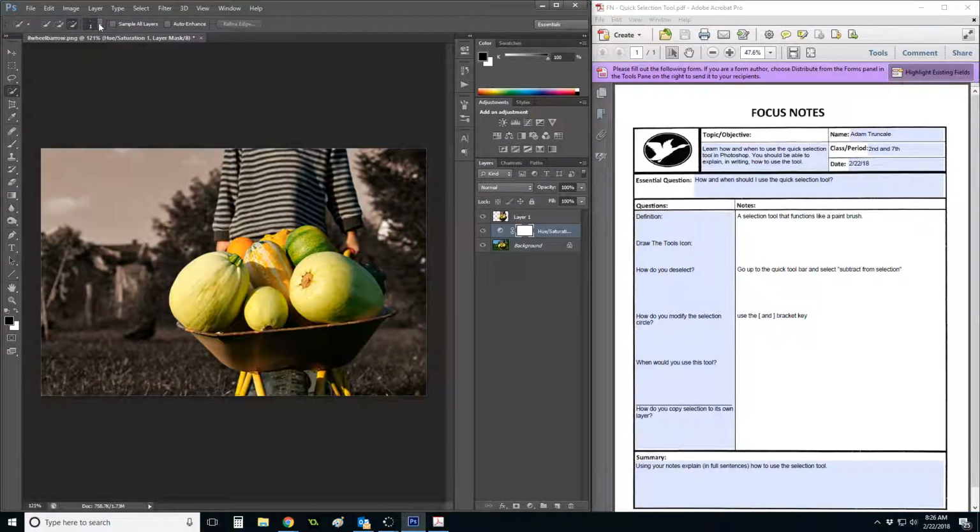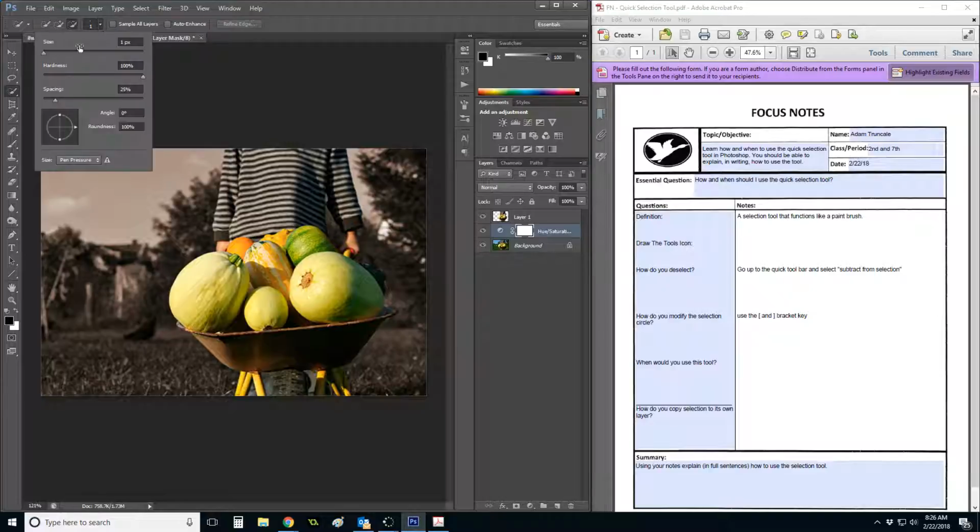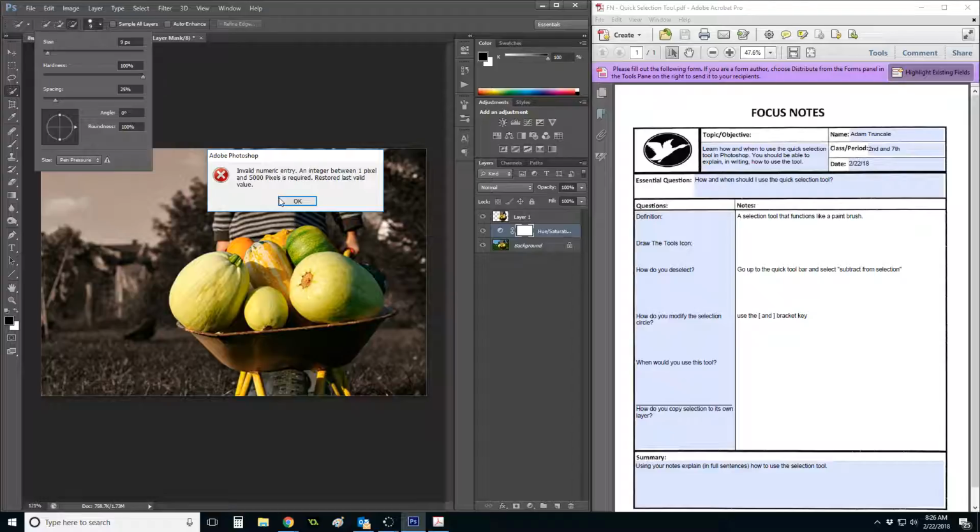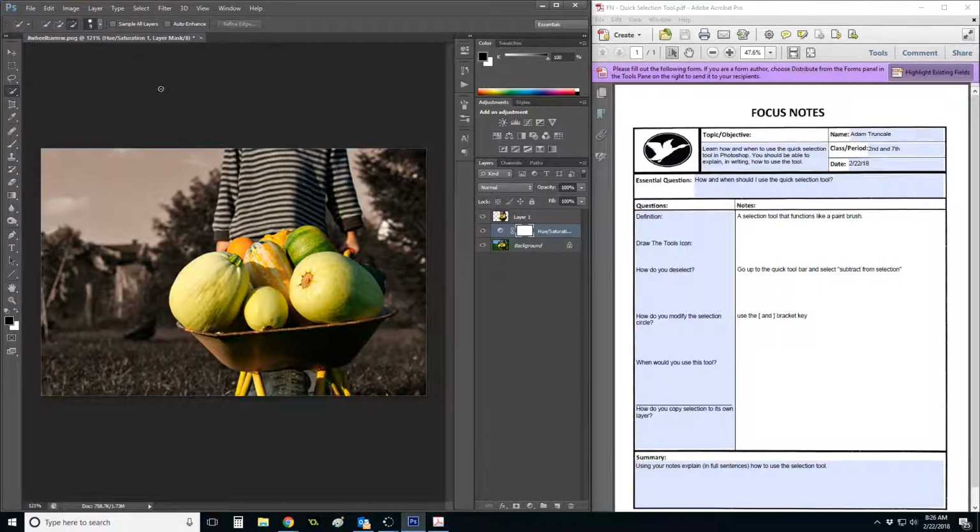You can actually go up here to this drop down on the quick toolbar and change the size that way. Okay, so you can make it bigger or smaller this way. I don't usually do that because it's slower. I just like to use the brackets. So if you notice, as I press the bracket key, the number does change there. If you don't want to use the shortcuts, you can go up there to the quick toolbar.